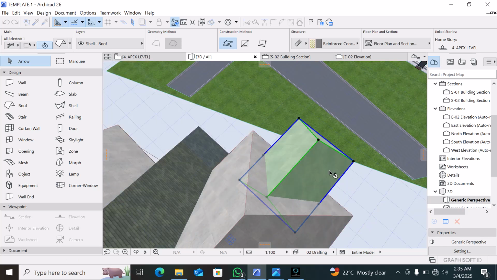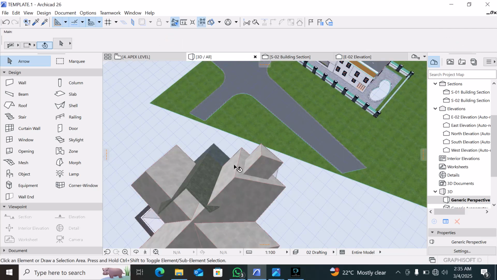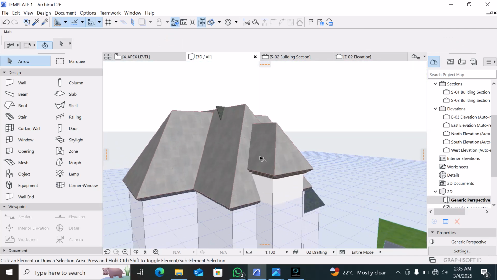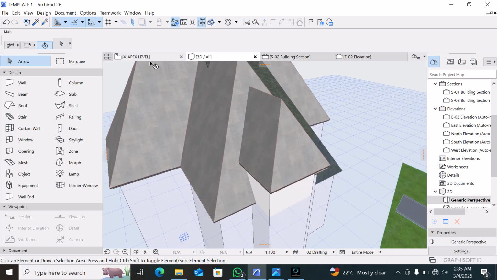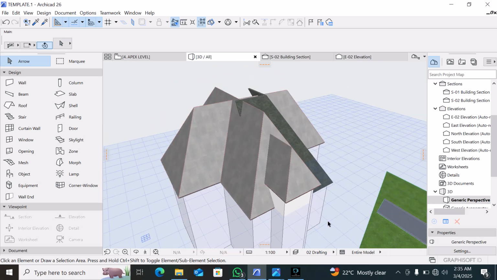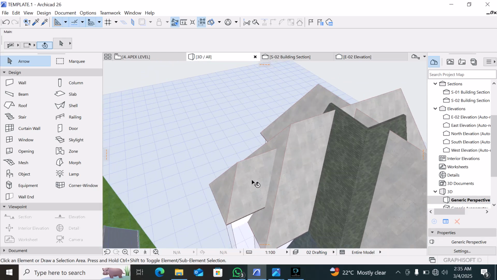Now that's fine. So this is how to go about this, but this is not all. If we are to go to the roof plan of this, it's going to be a total mess up.